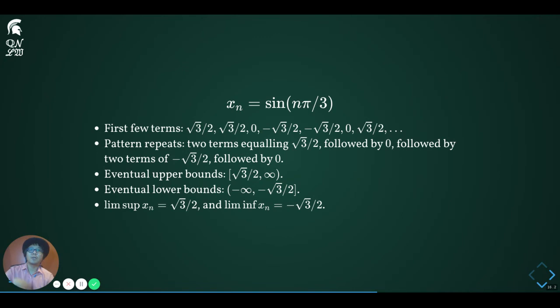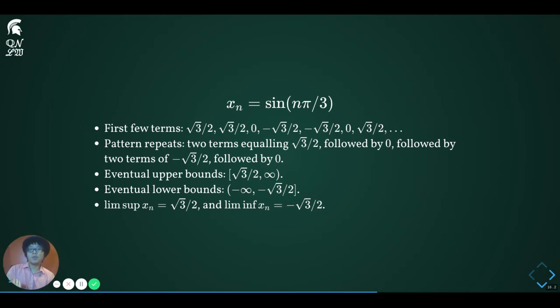The set of all eventual upper bounds is the set of all numbers from root 3 over 2 and above. This happened to be also the set of all upper bounds of this sequence. There can be no other eventual upper bounds because the sequence keeps returning to root 3 over 2, and hence, if z is any smaller number, and capital N any index, you can always find a later term that comes back to root 3 over 2, which is bigger than z.